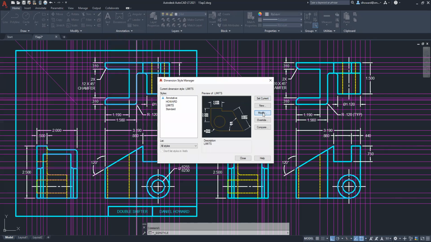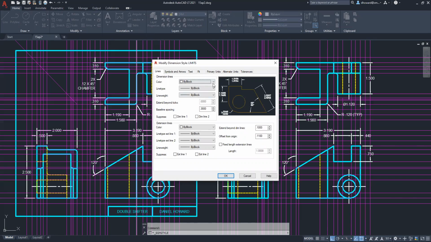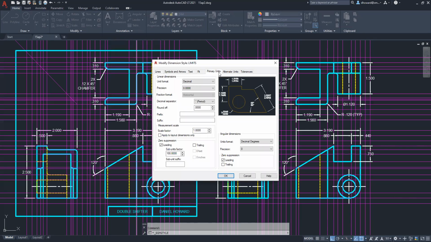And what you got to do for this one is go into your primary units and bump up the precision. So we're changing it to 4 decimal places right there.